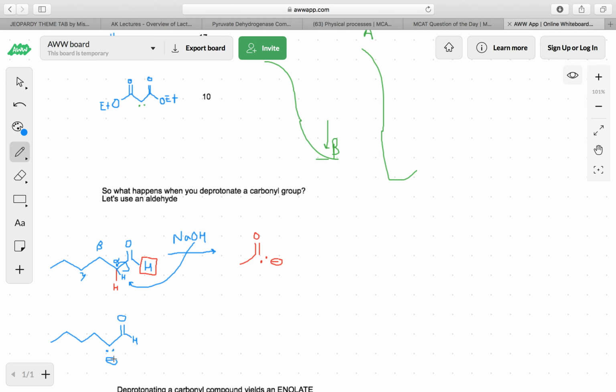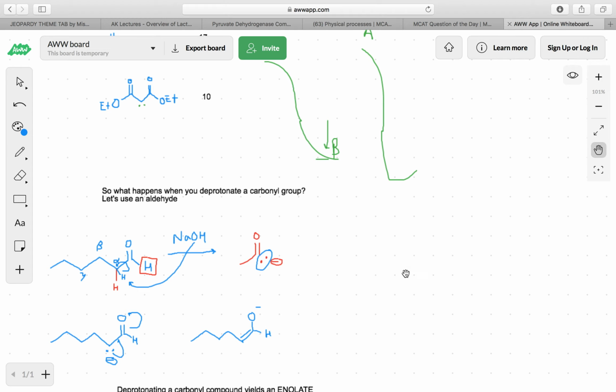So now, why is this better than this? The reason why is because here your lone pair is unstabilizing. It has a negative charge associated with it. The way we fix this negative charge is we resonate it. Here we can resonate, here we can't, because if I take this lone pair, I can push it up and then we can push this pi bond up. So we should get something like this. Negative charge on the oxygen, and now we have an alkene.